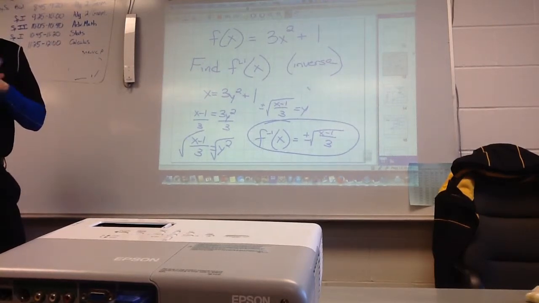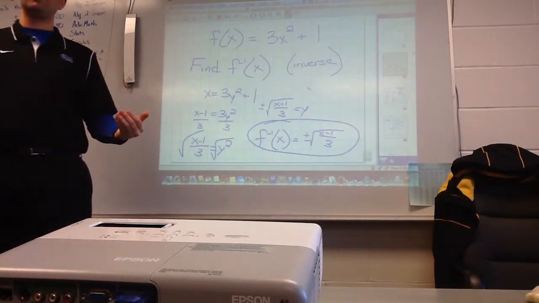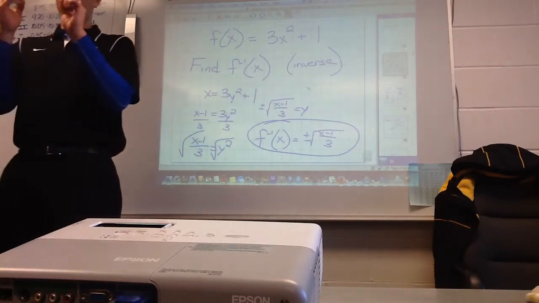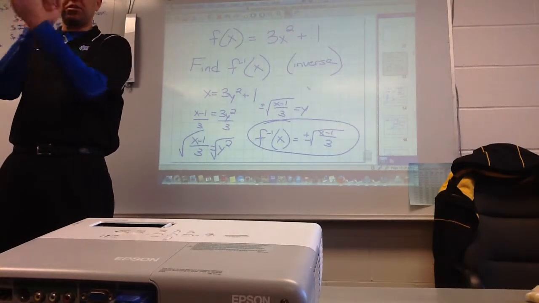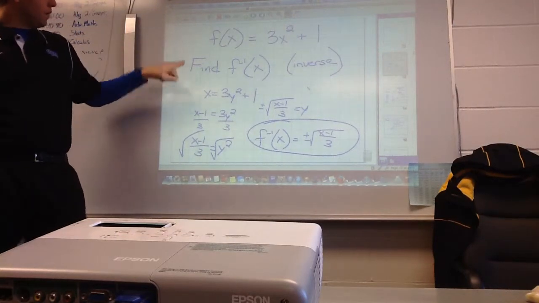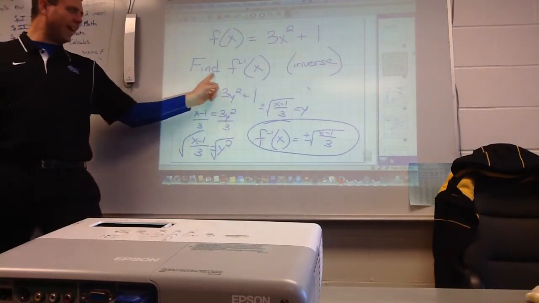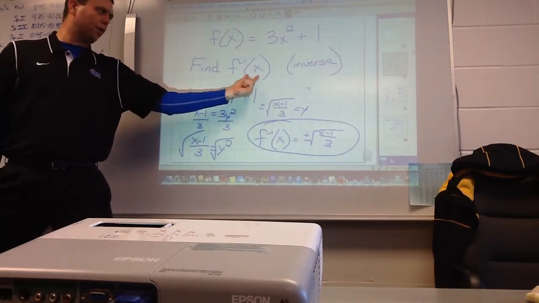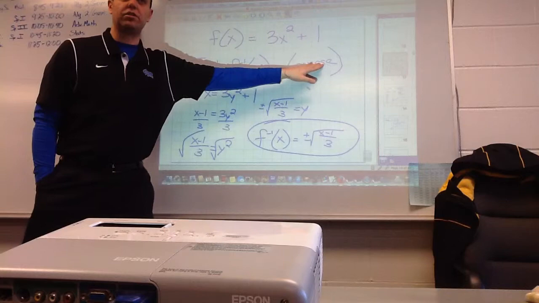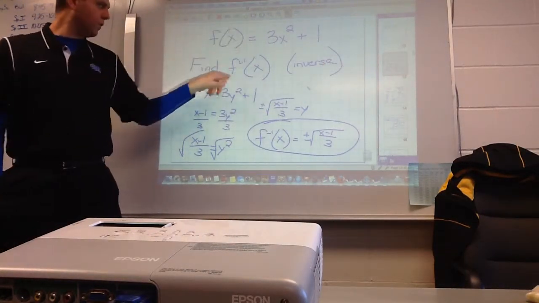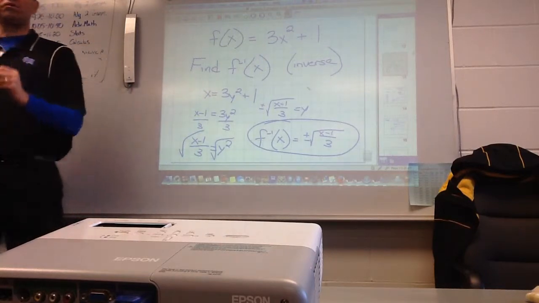So how do you find an inverse function? Well, I just talked about how the x and the y's basically just switch, right? If the directions tell you to find f inverse of x, that's what this f to the negative 1 power of x means. It just means find the inverse of f. When you see that notation, it's telling you to find the inverse.